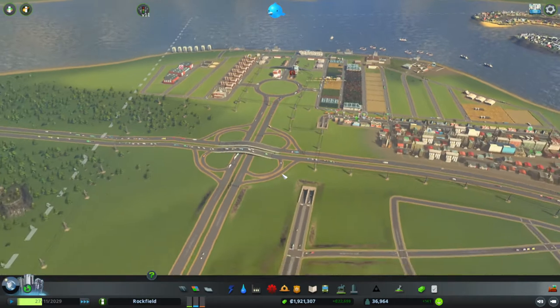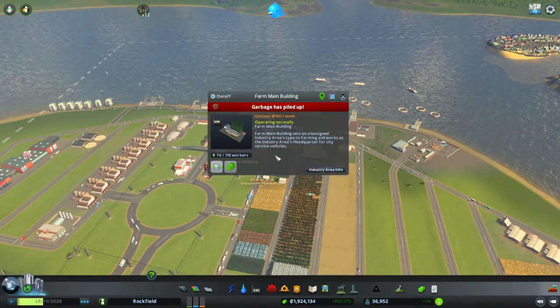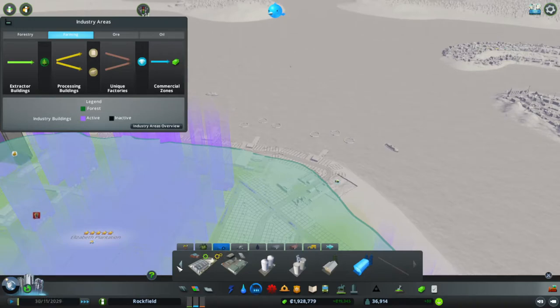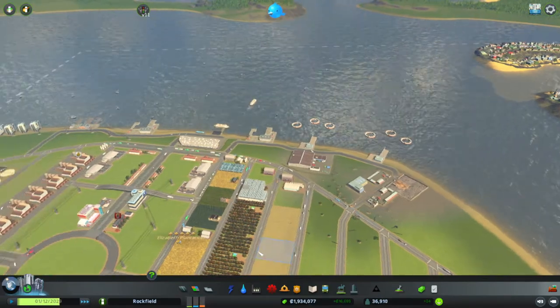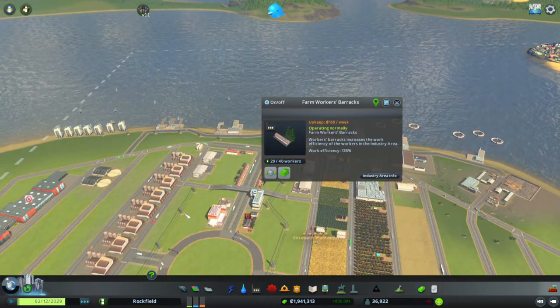Alright, everything seems to be moving okay. Garbage has piled up. Well, how dare you? Do we need another one of those? I believe so. Well, landfill's emptying too. That doesn't help either. Alright, you're done emptying. Go get that. The farm main building is not having a good day.